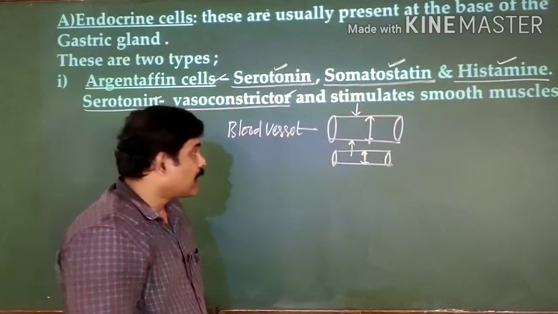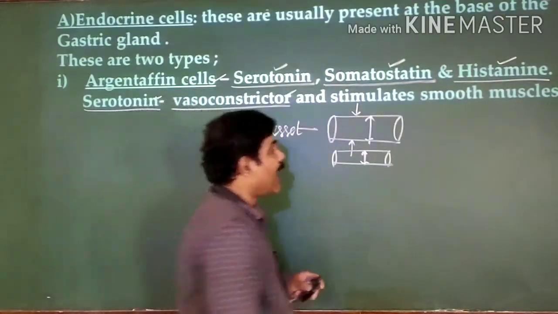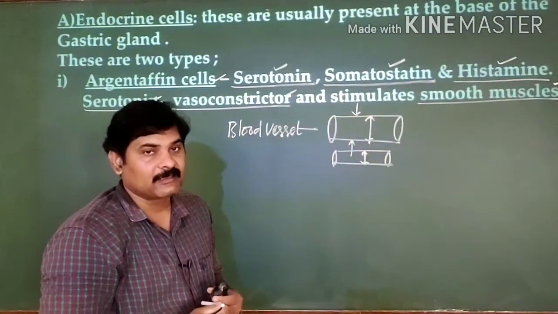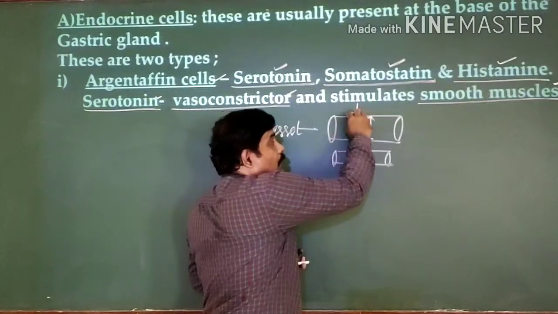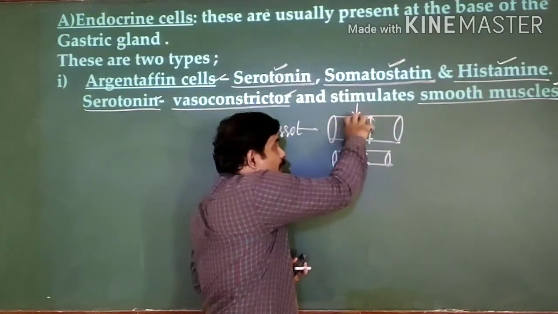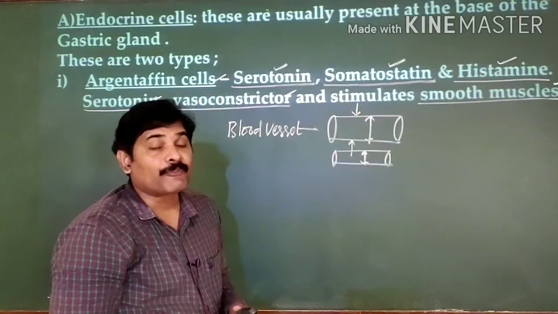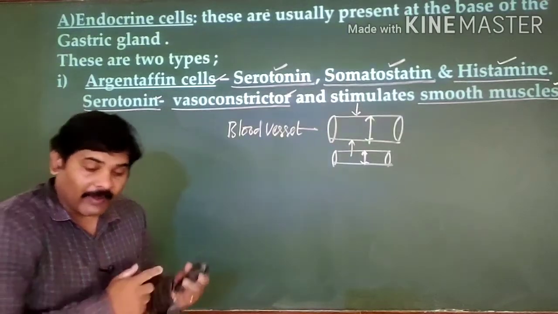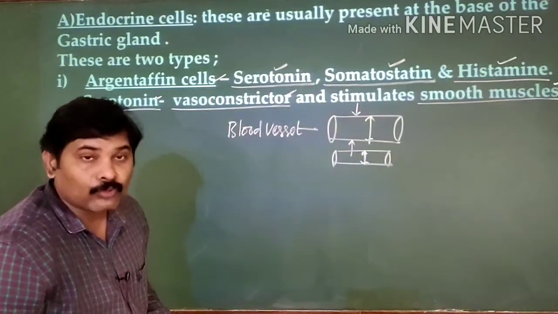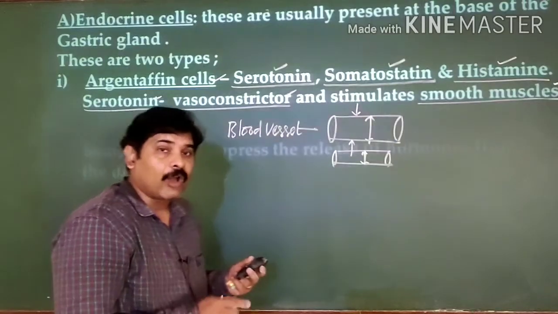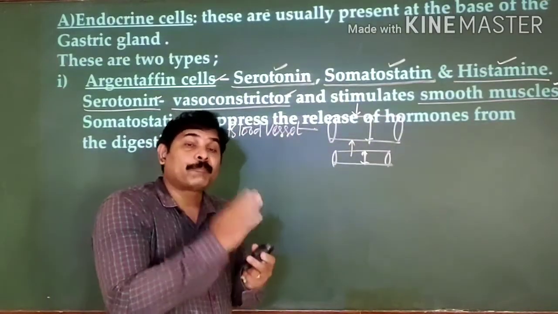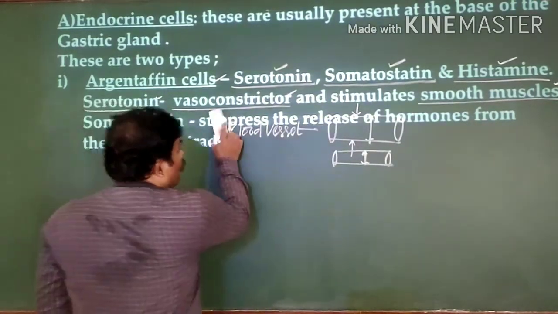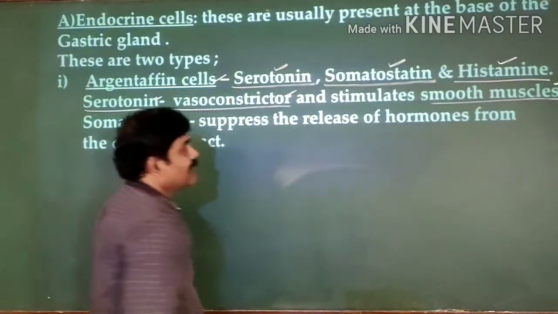One thing. And just now, as I said, this is a hormone that acts on the smooth muscles, so it helps in contraction of the smooth muscles. The smooth muscles present in the wall contract, and finally it leads to decreasing the diameter of your blood vessels. Then it is known as a vasoconstrictor. Right. Whereas let us see the function of somatostatin. Somatostatin is a hormone which helps to suppress or inhibit the secretion of digestive tract hormones. Digestive tract hormones will not be released.